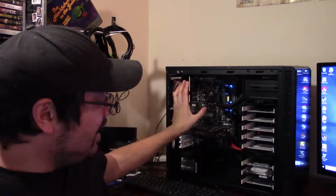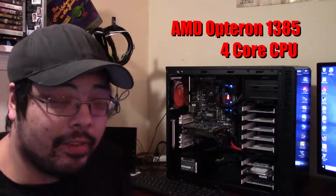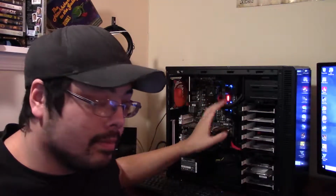Let's move on to what the system actually is. And it is an AMD Opteron 1385 quad-core processor. For those of you that are unfamiliar with the Opteron line, Opteron is basically AMD's version of Intel's Xeon processors. So it is the server processor from the AMD line.